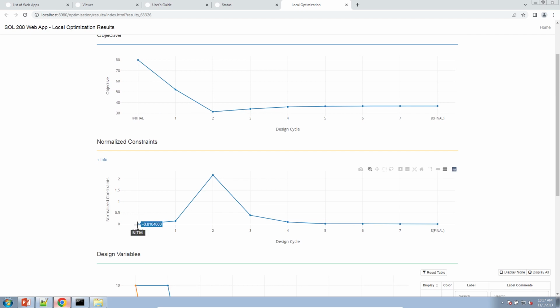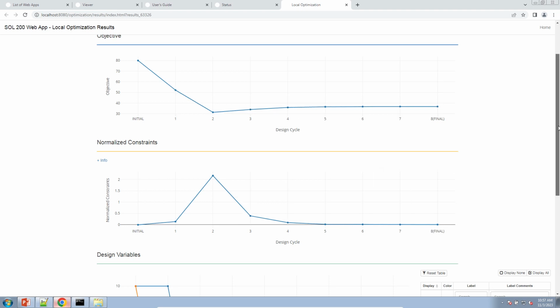So here, if we look at the max normalized constraints, we see that we have a negative max normalized constraint. It's feasible. It's positive here, so it's infeasible, infeasible, infeasible, infeasible, possibly infeasible or feasible, depending on how close it is to 0. But the important part is that by the end, we get a max normalized constraint value of 0.0001524549. So this is very close to 0. So we have a feasible design at the end.